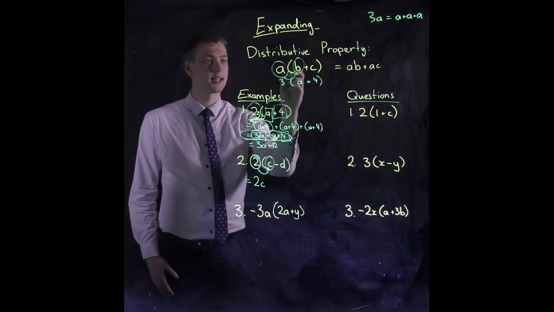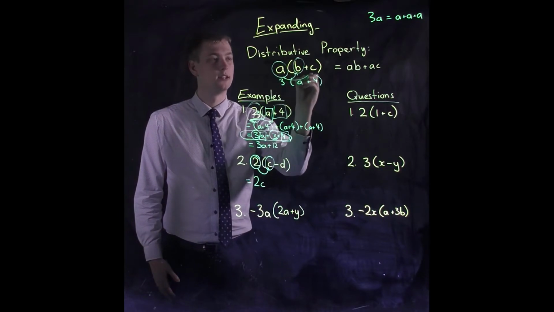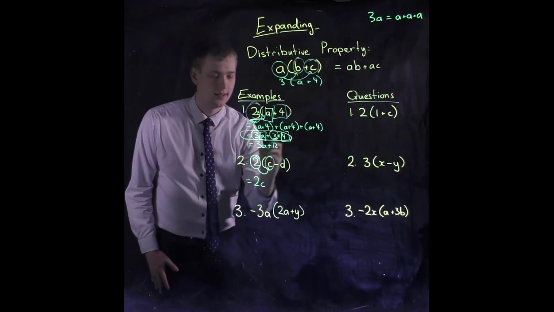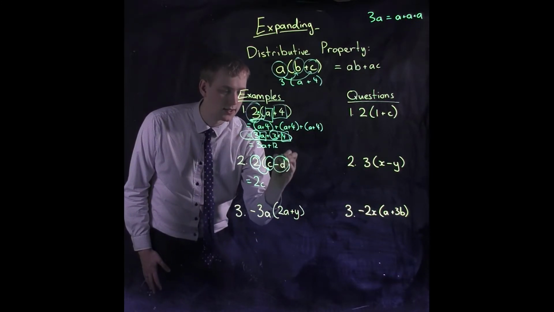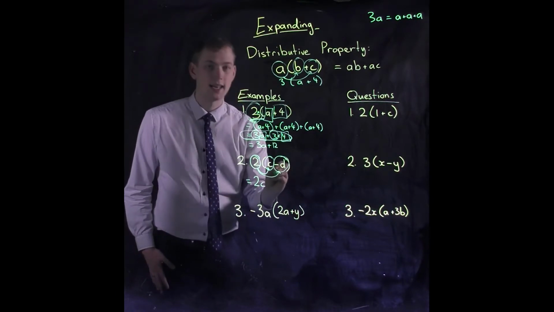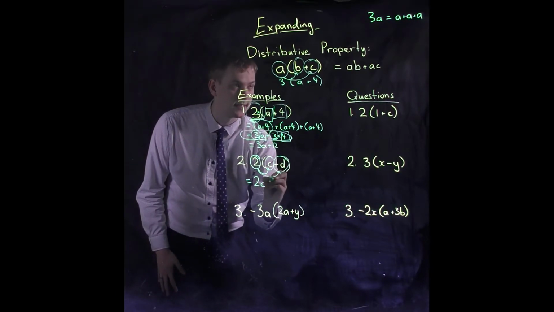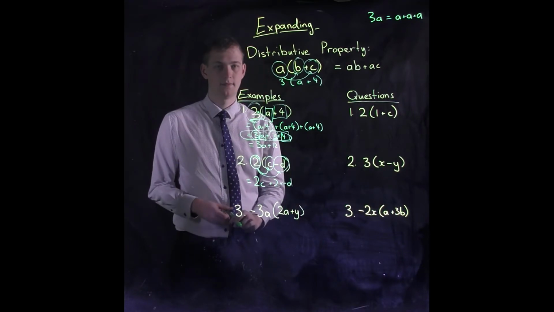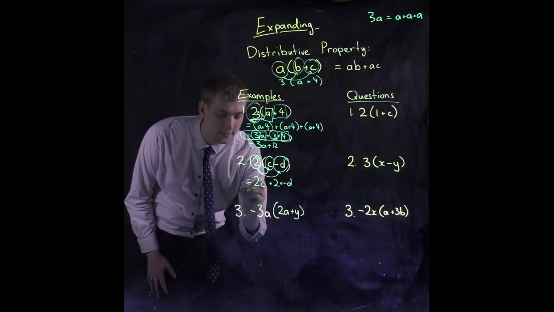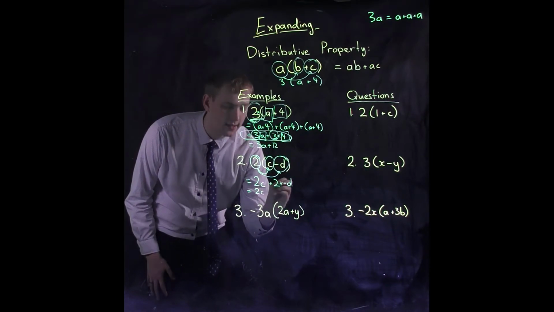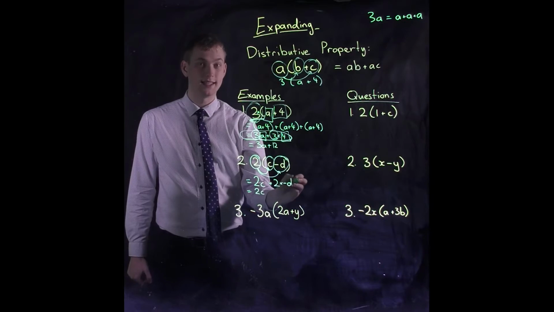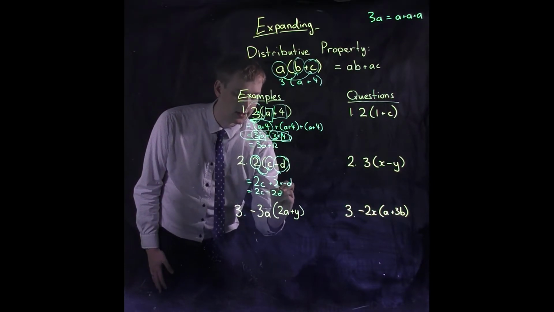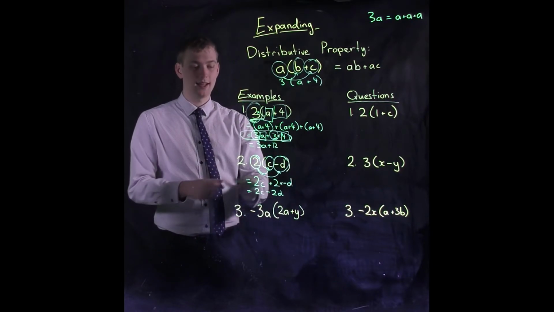Now, I'm going to do the next part. So if we then drew an arrow to our c, we get our a times c. So I'm going to draw an arrow and circle the second part, which is here, minus d. So we're going to get plus 2 times minus d. Now we can simplify this. We're going to get 2c, and then 2 times minus d is going to be the same as minus 2d. So we can go minus 2d. And that's our final answer expanded.